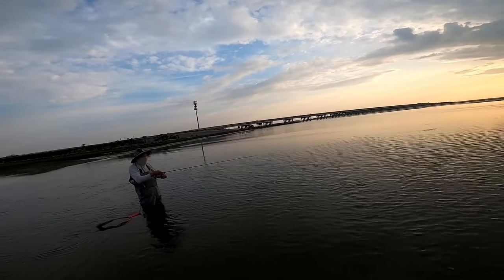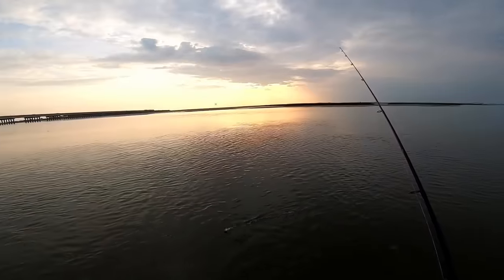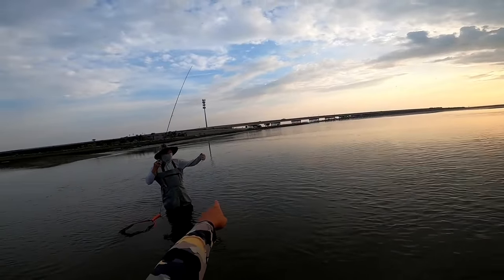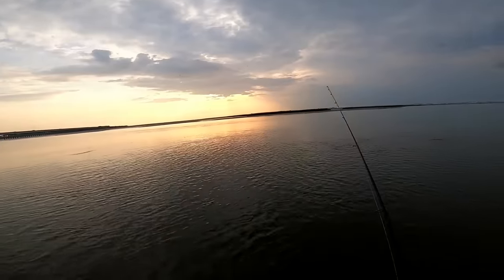You were on a fish? You gotta let it eat it. Check it. Oh yeah, that's a flounder, Dad. Yeah. They're starting to bite. The water's starting to move. You see that?